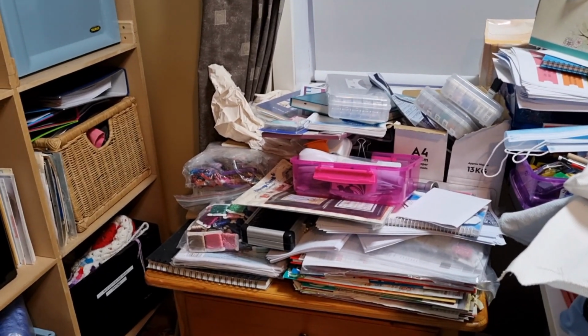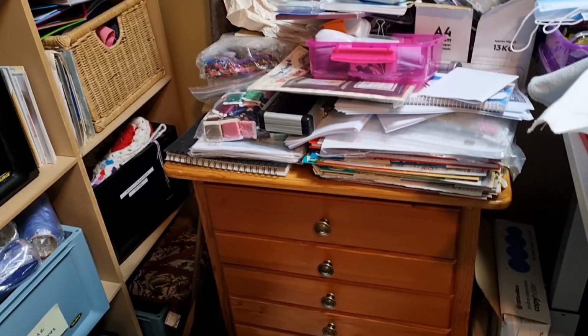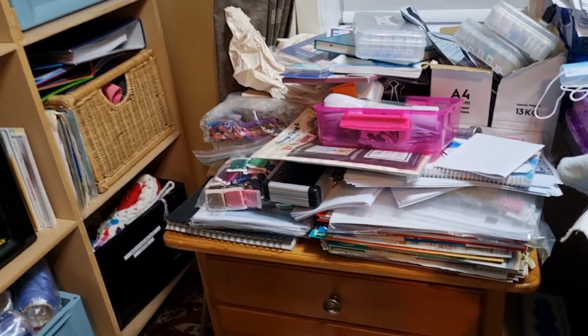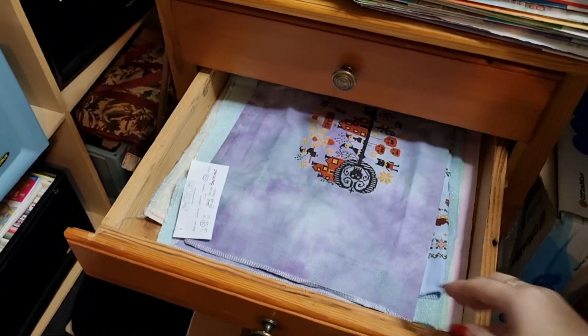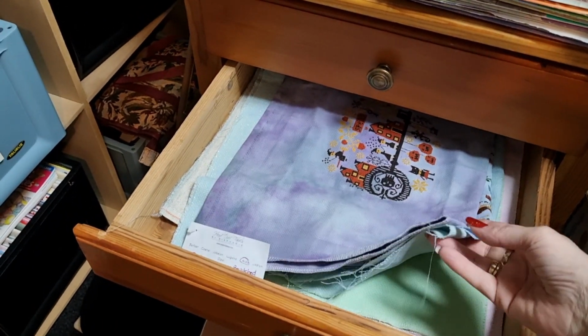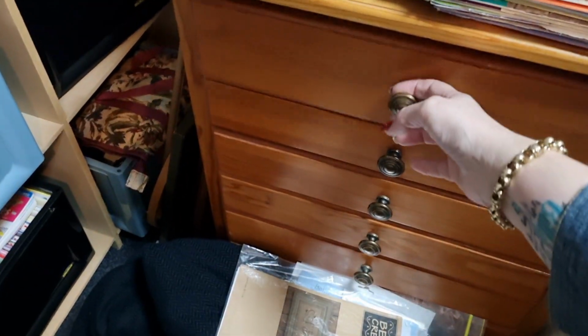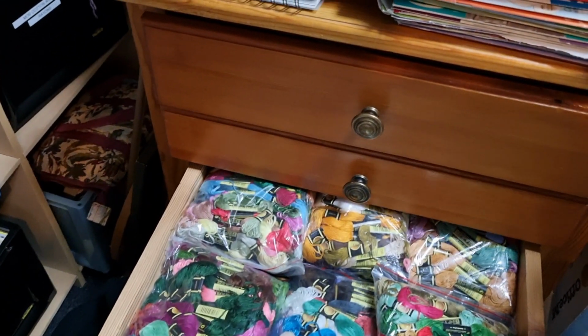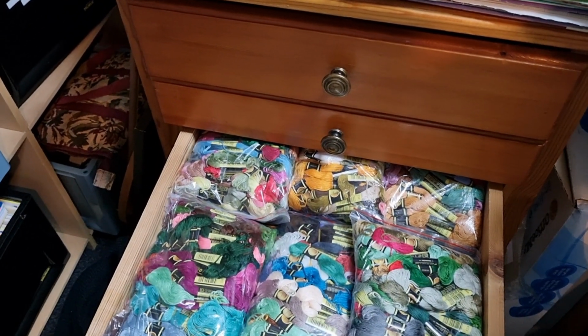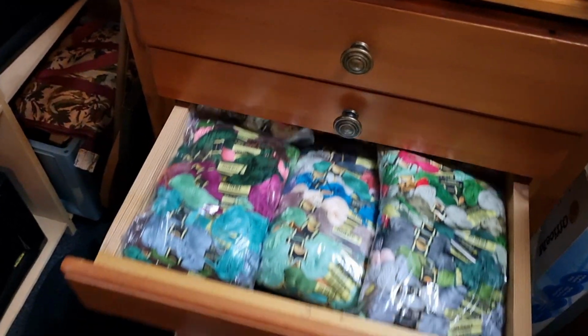When I come home from a haul, I'm a little bit lazy to put it away straight away, so it just gets dumped onto the top of this cabinet. This beautiful wooden cabinet has eight or nine drawers, and it was made by a girlfriend's father from South Africa. She brought it all the way out from South Africa. I've been storing my finished projects in here to keep them straight, plus supplies and things like that. And in this drawer is all my CXC that I still have to go through, ready for those projects that I purchased it for next year.